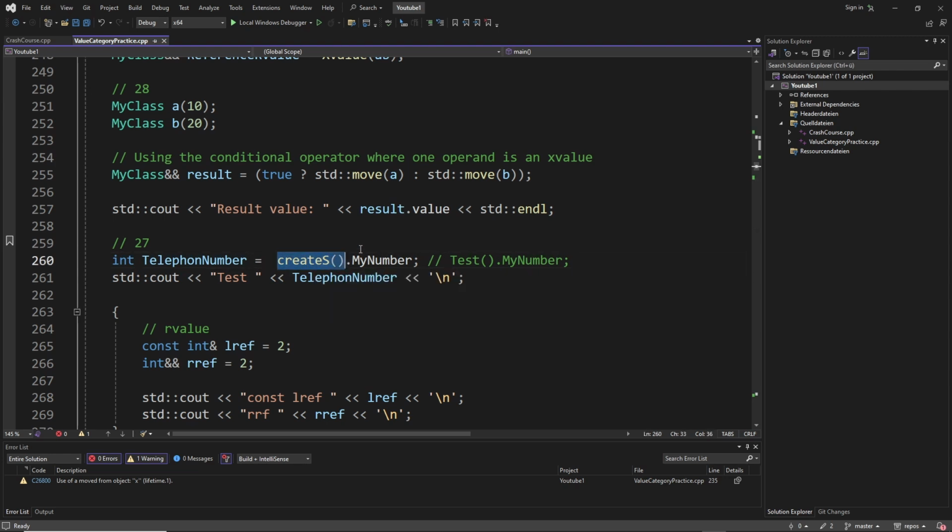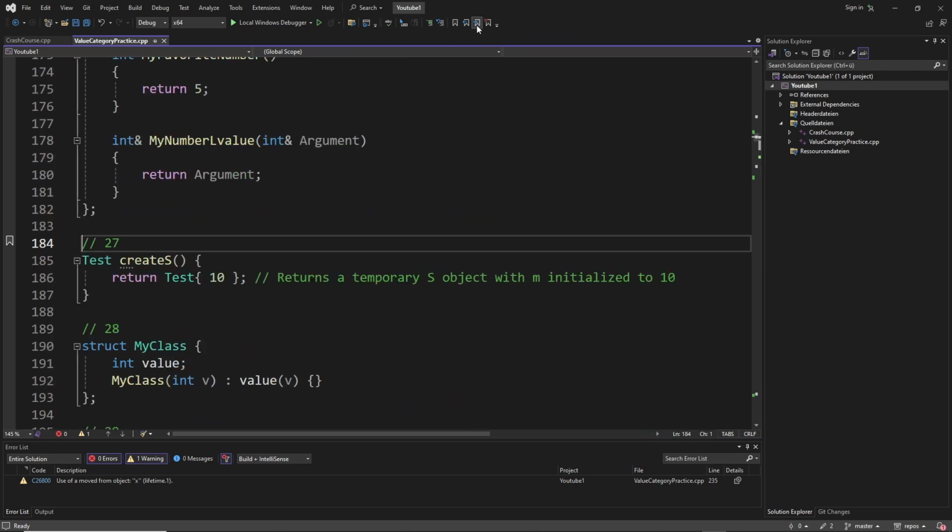But I think we have not talked too much about why I have a function call with a dot. I mean, most of the time we had just a function call, but what is this dot and my number now? When you see something like that, you have to remember this is only possible when this function call returns a reference to an object. So let's jump to this function and see how this is done.